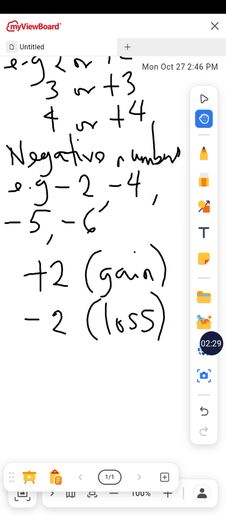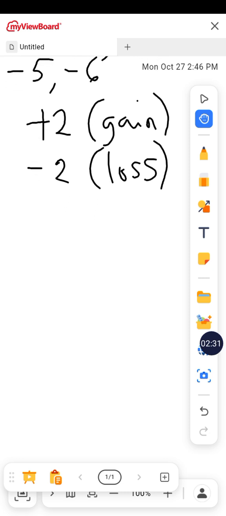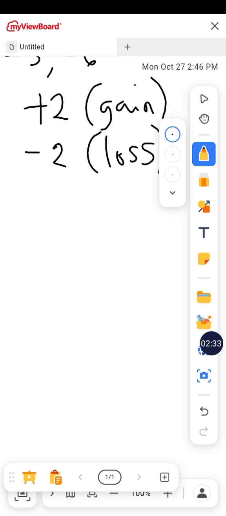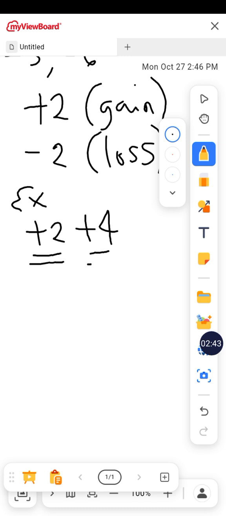So let us see, how do we add or subtract directed numbers? For example, if you have plus 2 plus 4, what does this mean? Plus 2 means I have 2 naira, plus 4 means I also have 4 naira. What do you have at the end of the day? You have plus 6. This number, plus 6, can otherwise be written as ordinary 6. It only works for positive numbers.